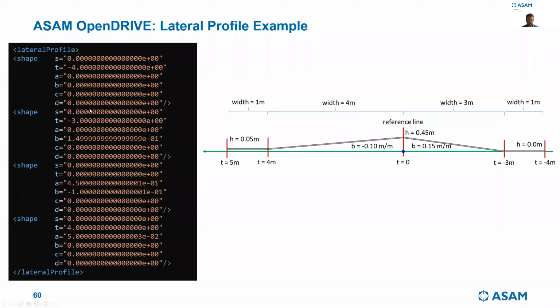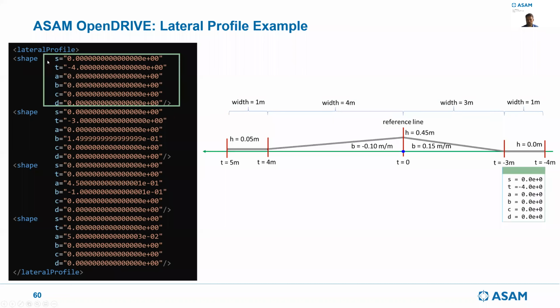And how that could look, I want to show here in that very simple example where we have 4 shape definitions at 1 S position. So if you look here, we always have S equals 0. The first definition of the lateral profile starts at t minus 4. So we start way over here. We look onto the S-axis, and that is 1 meter. So all of the constants and all of the parameters are 0. So there is no applied lateral shape. It's all 0, and it's for 1 meter. And there's no change in height as well.